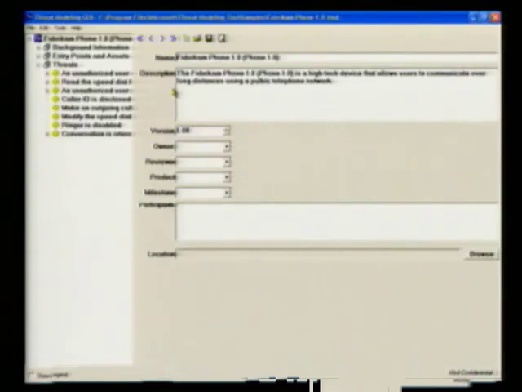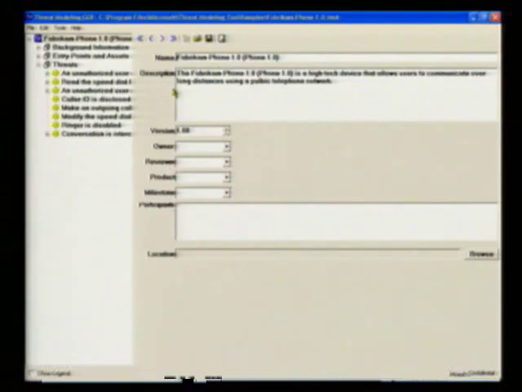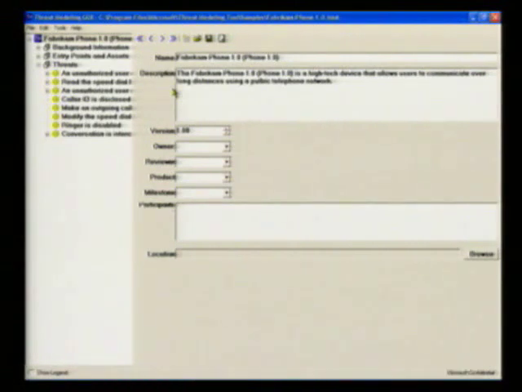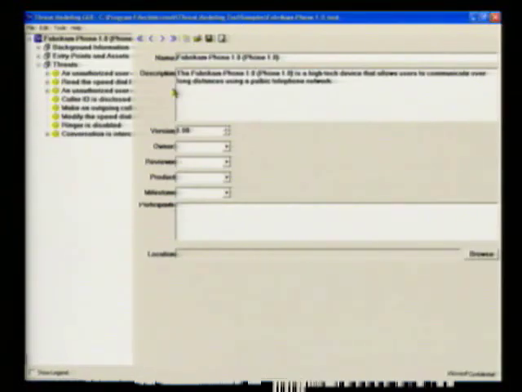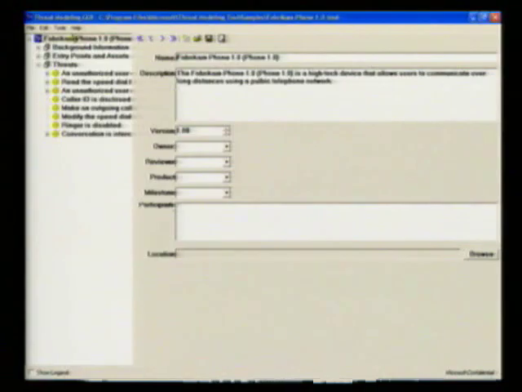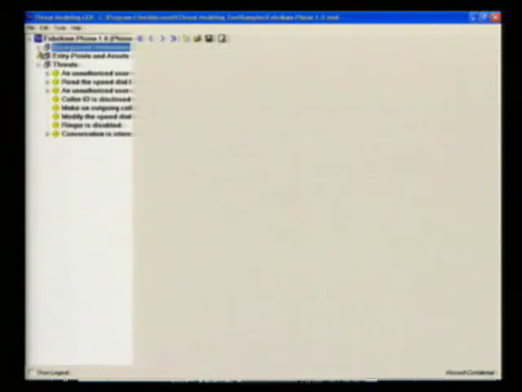It's actually kind of funny. The person that wrote this, when he was showing me this threat model, it was kind of funny because I had performed a very similar threat modeling process about 3 years ago on what was known as Stinger back then, which was the Windows CE for mobile devices, for cell phones. It was the code name Stinger. And it was actually kind of funny looking at this, because some of the threats that Frank had identified were somewhat similar to some of the threats that we had identified when we were doing the threat modeling process for Stinger.